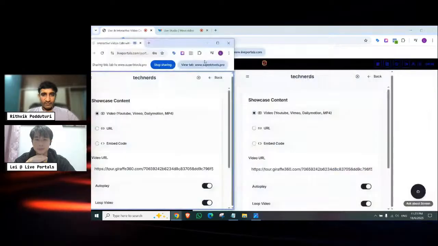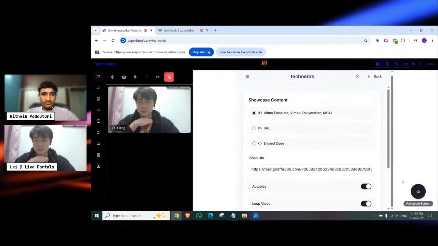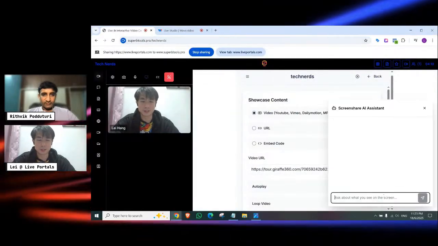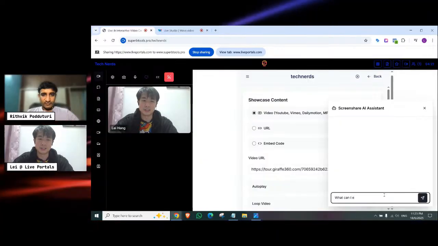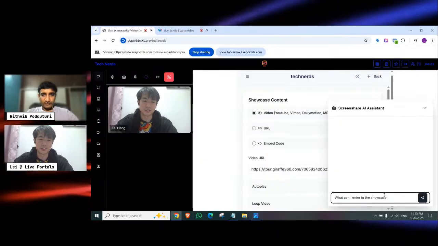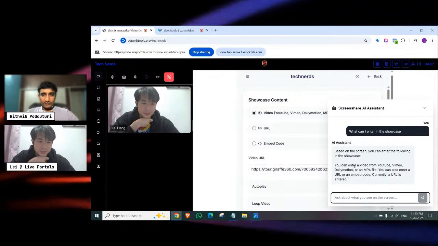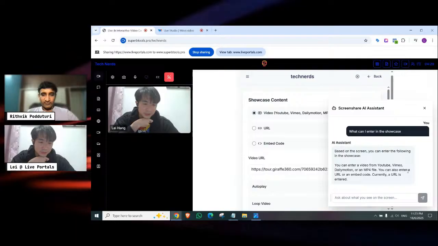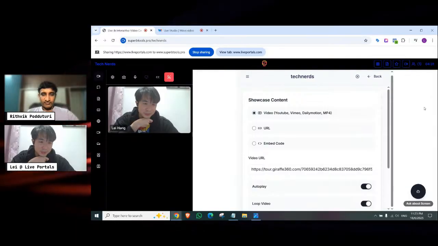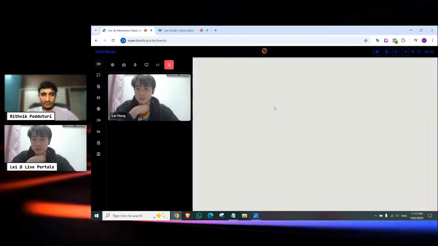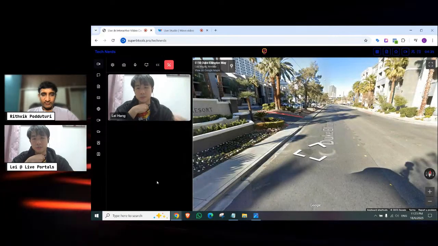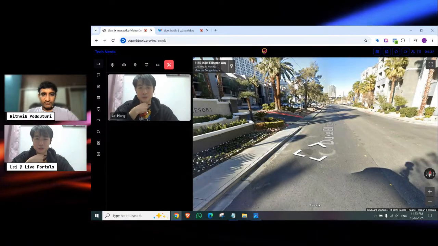Okay, maybe I'm sharing this. Then I'll ask, what can I enter in the showcase? So you can see video from Vimeo, you can enter URL, embed code. Currently a URL is entered, so you can actually see what's going on here. So it's a useful feature, not just a regular screen share, but also AI enabled screen share.